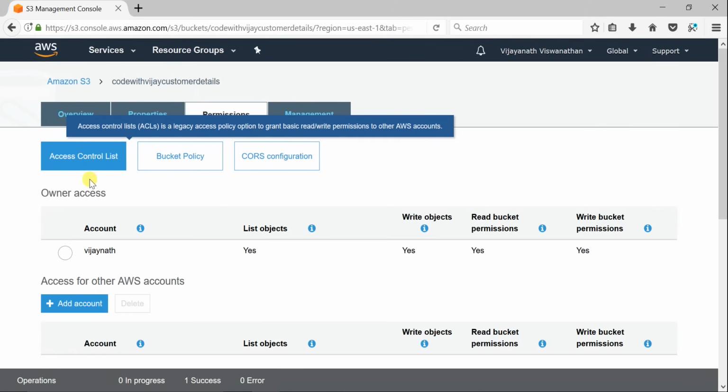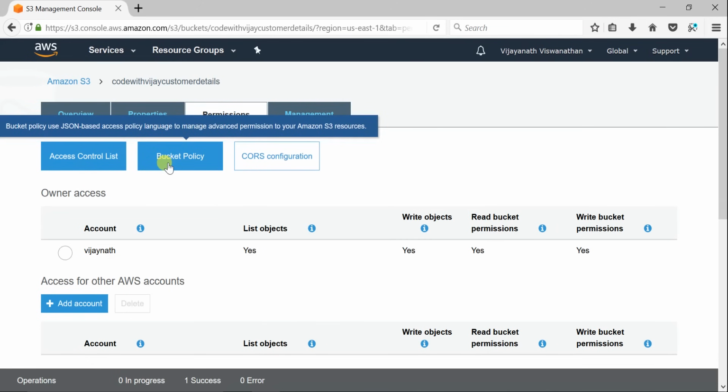For example, you can give permission to each object in the bucket, and bucket policies apply to the complete bucket. As we are hosting a website here, users should be able to get access to all the files. So if we use access control list permission, then we need to give permission to each and every file whenever we upload.